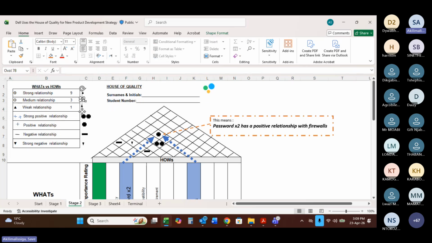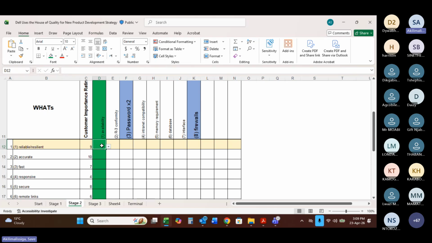So I'm going to just copy this symbol here and put it at the intersection of reliable and availability. So just need to shift that up properly. Beautiful. So this says reliable and availability have a medium relationship.